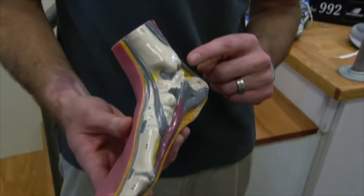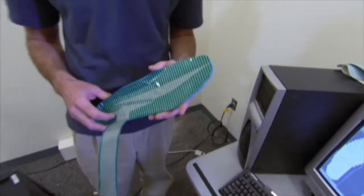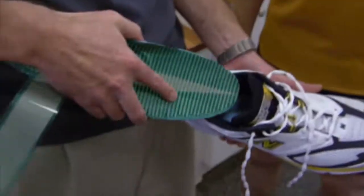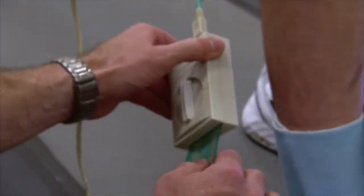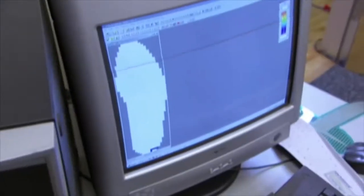Today, it's all about figuring out which part of the foot absorbs the most impact. Sean's going to analyze the dynamics of my foot using a digital insole. I have a feeling this is going to be hooked up to a computer. 960 sensors on this insole send signals to a computer, which then pools all of that data. What exactly are we trying to measure here? We're trying to measure the pressure that is basically being distributed from your foot contacting the ground.